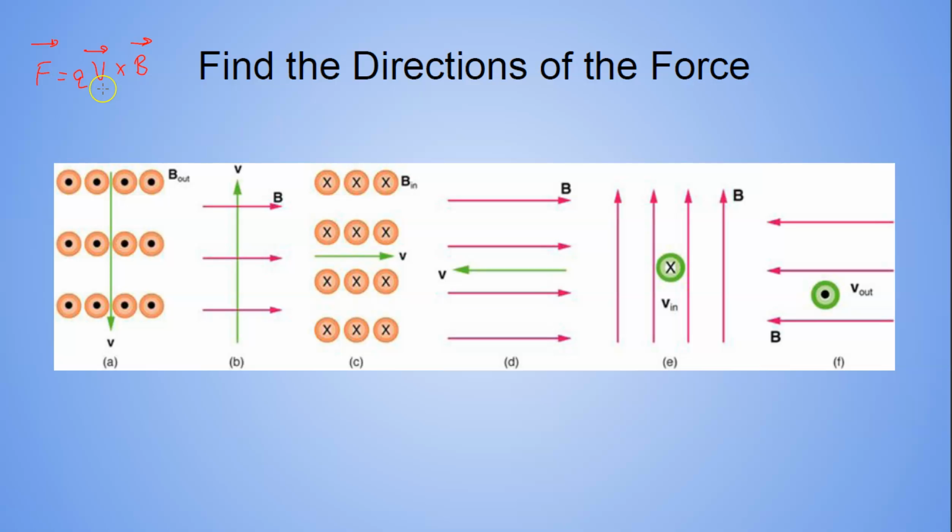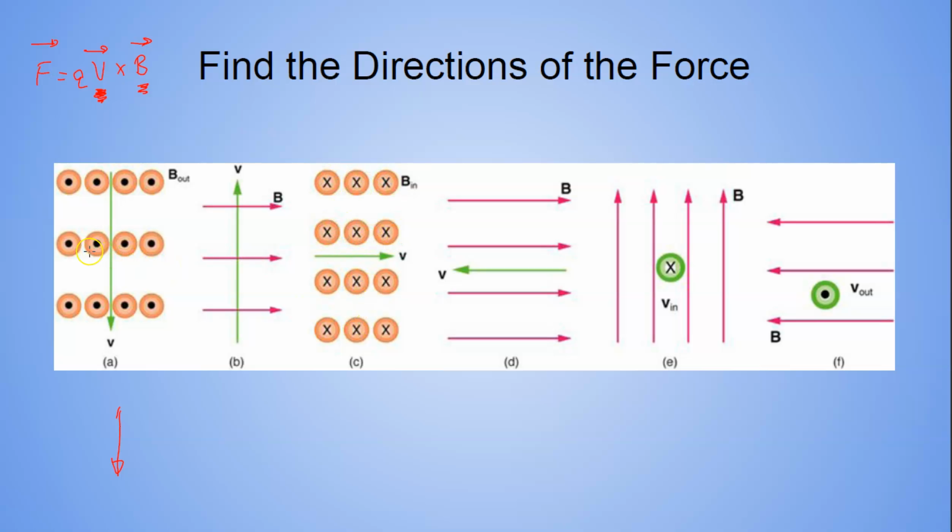Keep it in order. You got V first, so you want to start off with your fingers in the direction of V. So I am pointing my fingers in the direction of that green arrow right there. Then I need to go to the second vector, which is B. Q is not a vector, it's just a constant, just a scalar number. So I'm not worried about that. I'm just thinking about the 2 vectors. V is a vector and it goes down. B comes out of the board. There's some of those arrowheads, arrow points coming at us right there. Here's some arrows going away from us right there, all right?